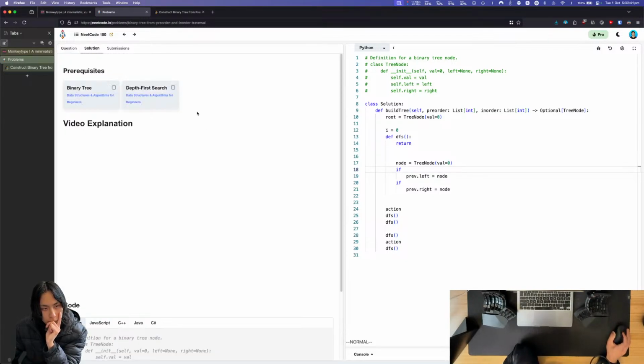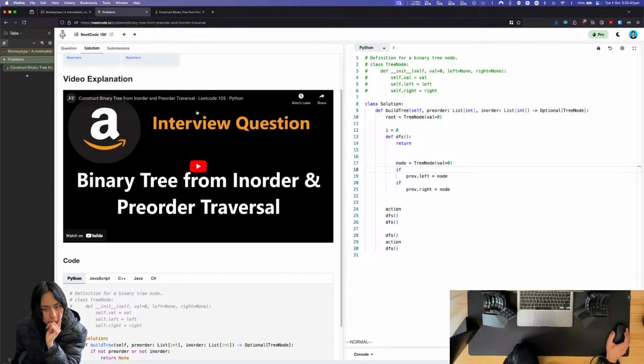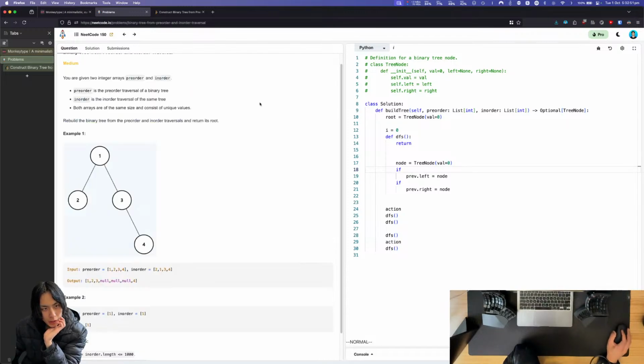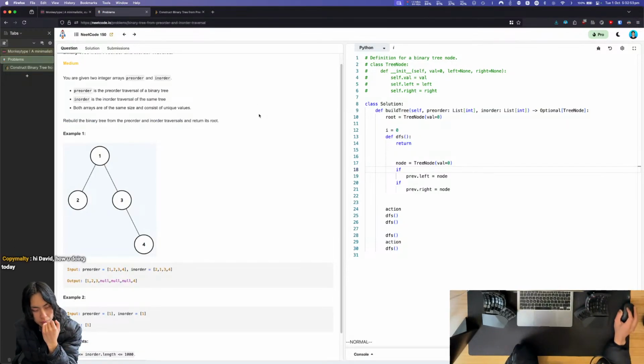Let's have a look. DFS binary tree. Okay, before looking at the solution further, can 4 be on the left of the 3 and not on the right of the 3?